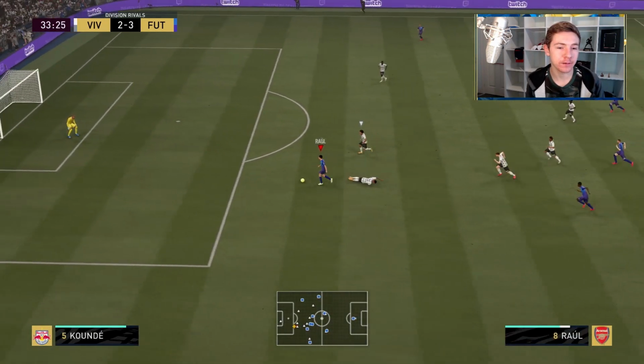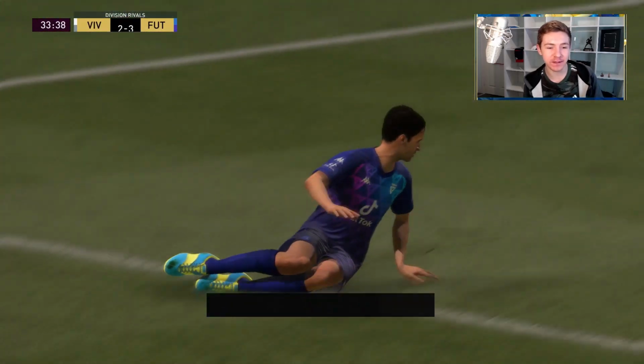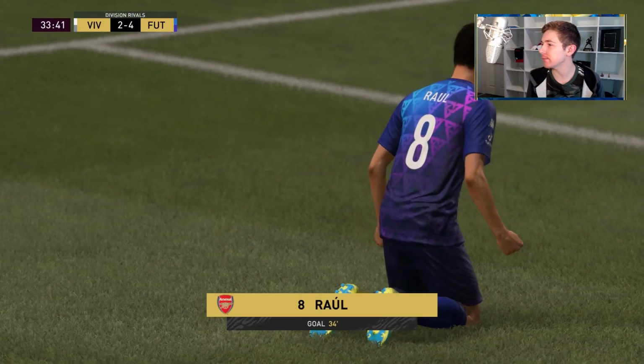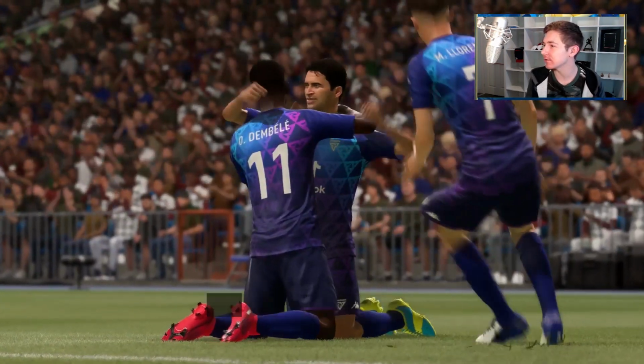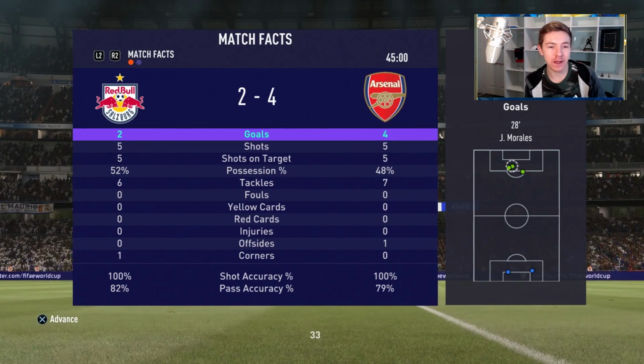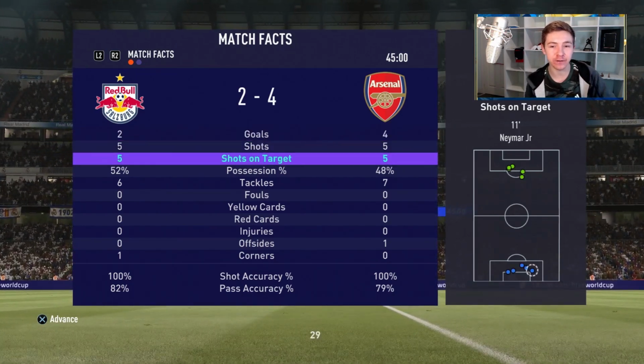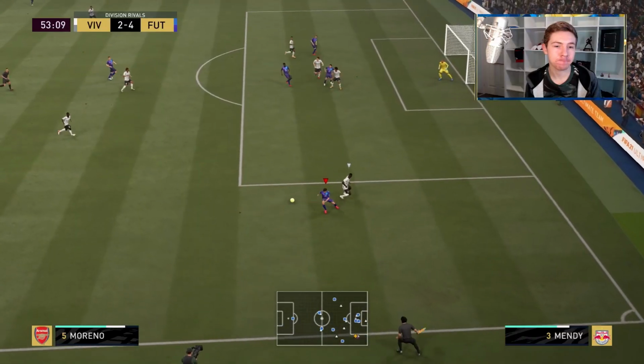Dembele plays it through, and here's a chance. Raul, can he give us some cushion? Can he give us some space? Yes, he can. A great run and a tidy finish once more with that left foot. And just like that, we have really turned this game around. So that's the first half done and dusted. It's actually been a really tight game. As you can see, we have just been the more clinical of the two sides.